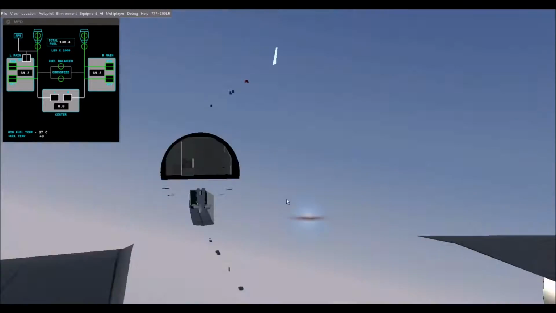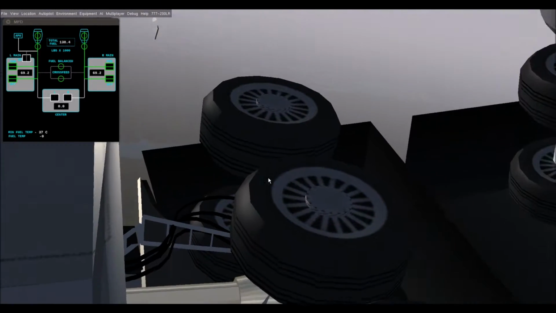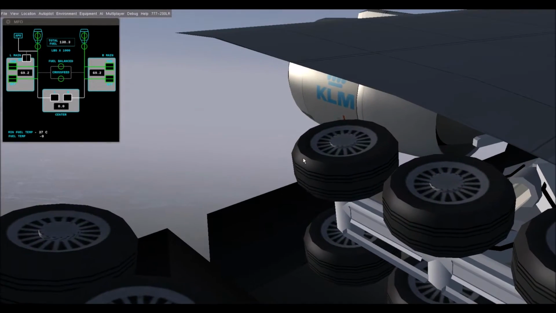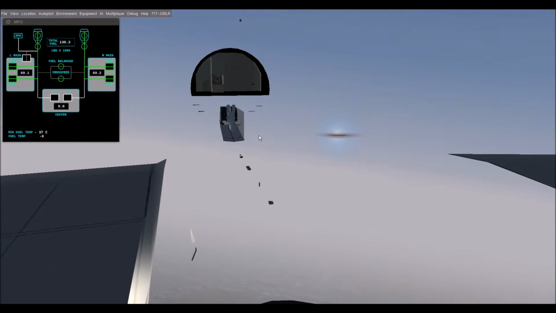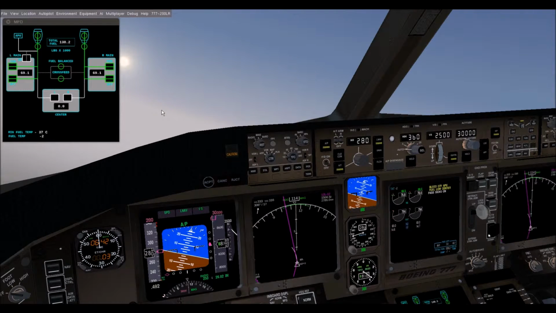Look at this. And then look at this. Oh my god. Whoa, there's a landing gear. Mom, the plane's transparent. We've left the departure 5.